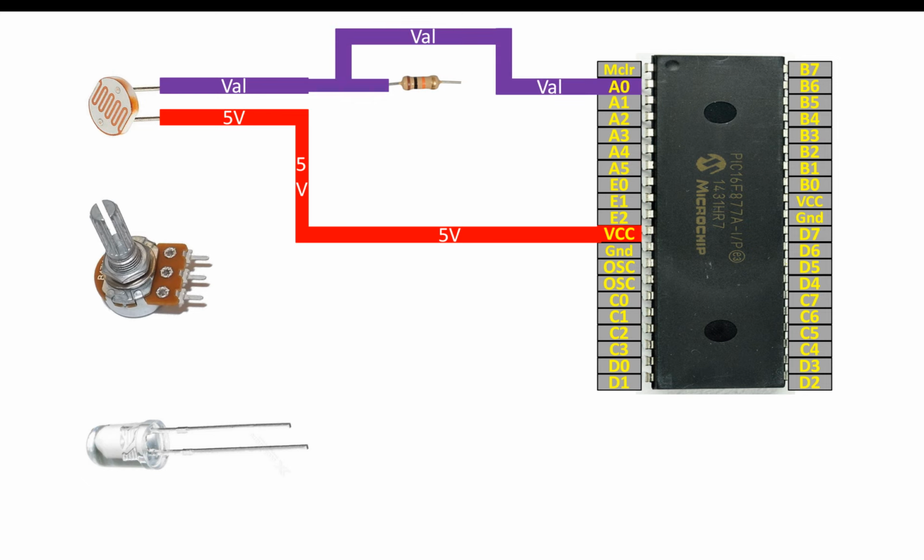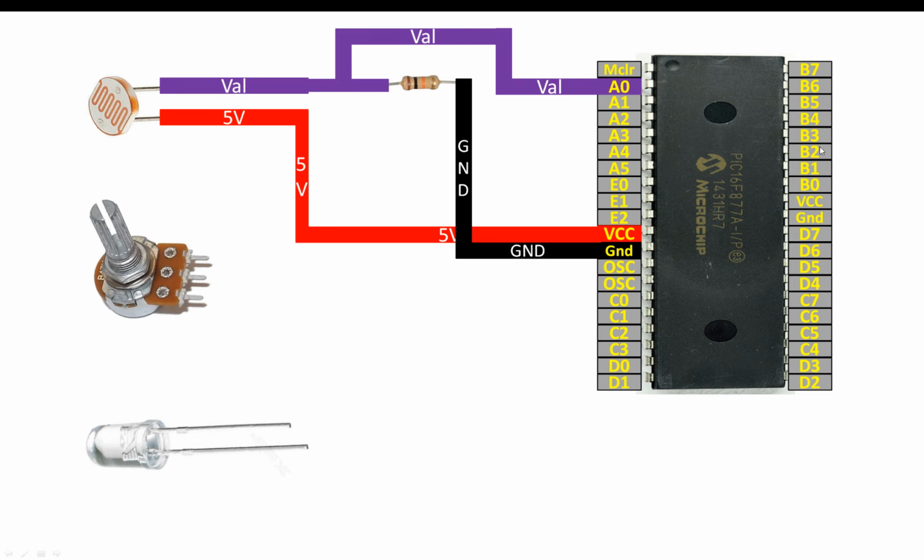Like this, I am going to use the pin number A0 for that. Now from the other end of the 10 kilo ohm resistor, you will send this pin to the ground of the PIC16F877A microcontroller like this. In this way, your LDR is connected. Remember that the LDR has two pins. You can shuffle these two pins as you like, it doesn't matter. So you don't have to worry about the longer and shorter pin. You can take the value from this pin as well or this one as well, it doesn't matter.